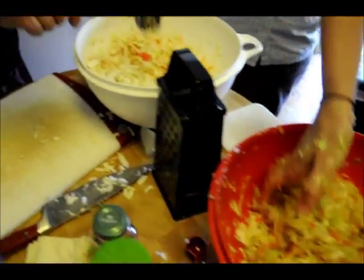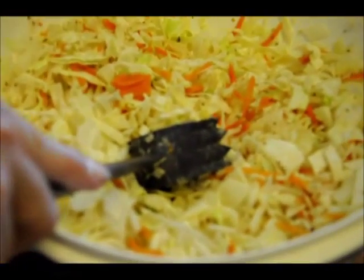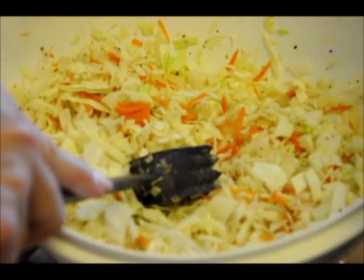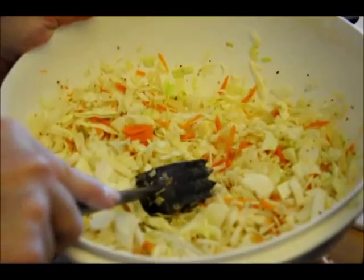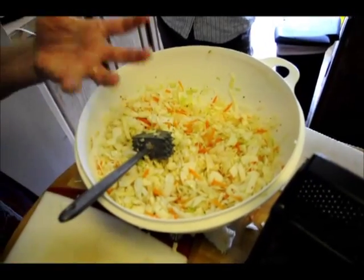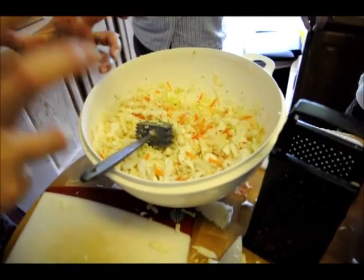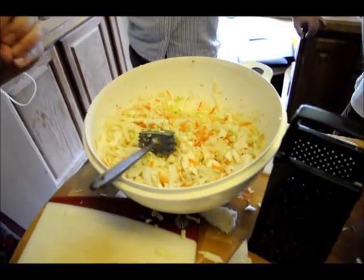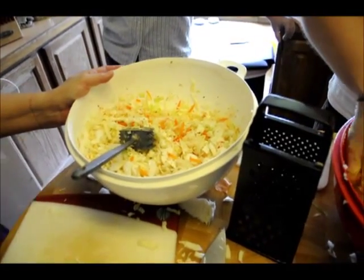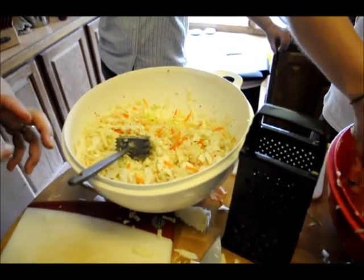You are working on another one over here. I'm making a slightly different version of this — it will have a previously lacto-fermented pineapple vinegar on it. It's delicious. This just needs to be pounded a little bit, and then the vinegar will stay over top. But it isn't like a regular vinegar, which is really super acidic. This vinegar has been made from the outer skin and the core of a pineapple.